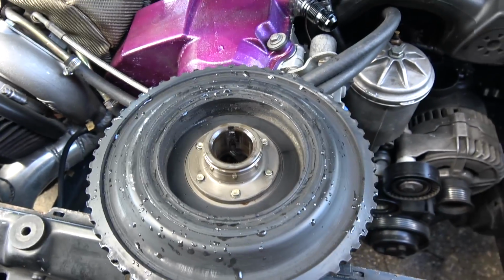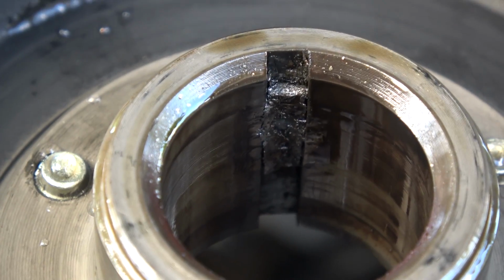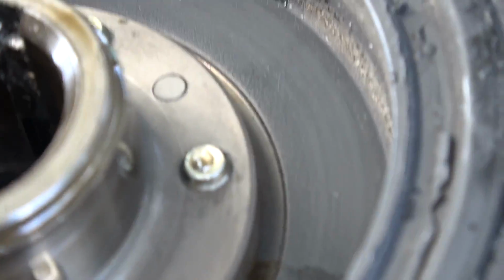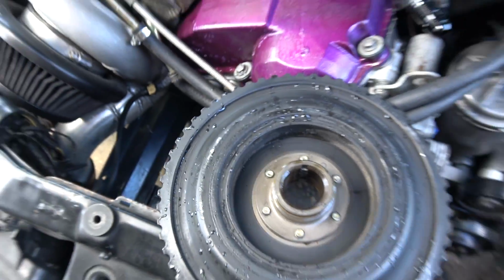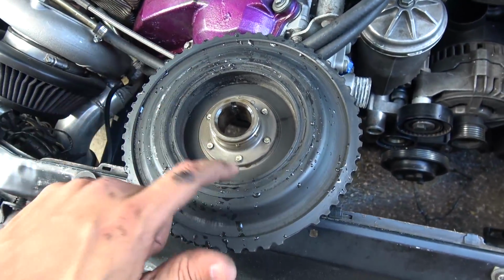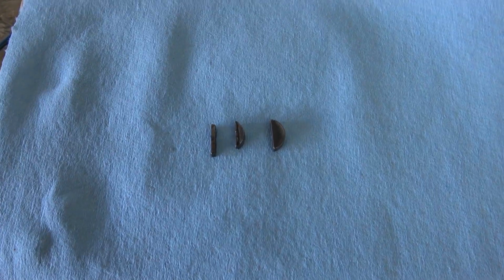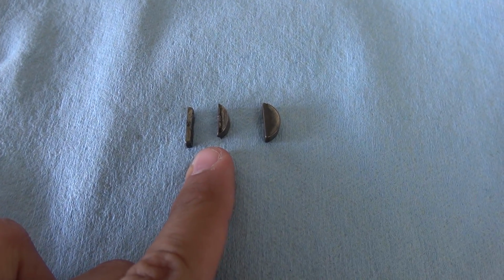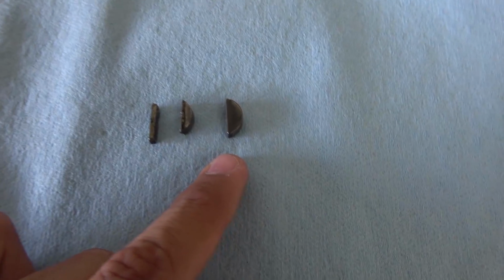Well guys, it happened exactly how I predicted it. Check this out. Broken keyway, and then it spun the thing. The issue that this causes also, since this is my reluctor wheel, if this doesn't spin with the engine, then my timing is off. Guys, check out the big difference of what happened to the half moon woodruff. It's called a woodruff key. That's the name of it.